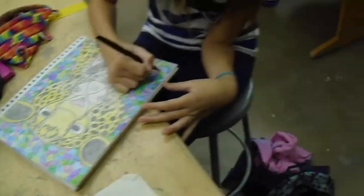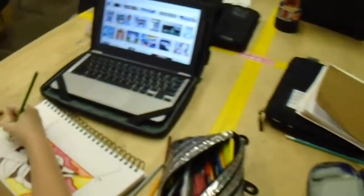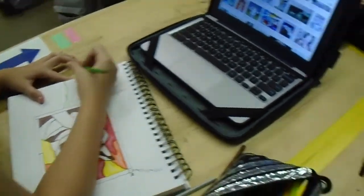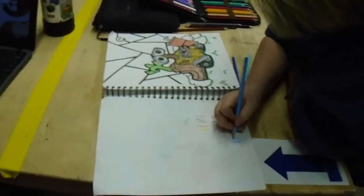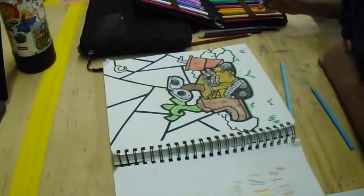With this project, students chose a source image of their choosing. They looked at stained glass art so they had an idea of what the finished image might look like. And based upon their source image, they are working to draw the image and then color the image so it looks as though it is created with stained glass.